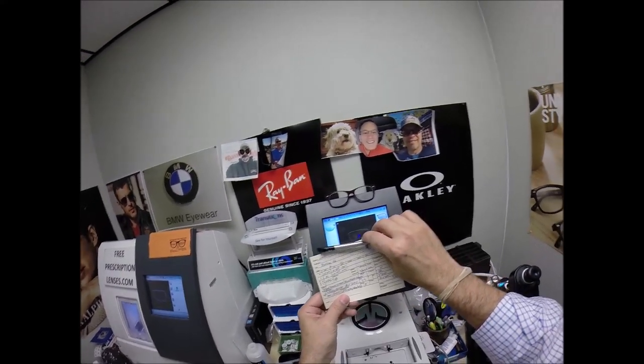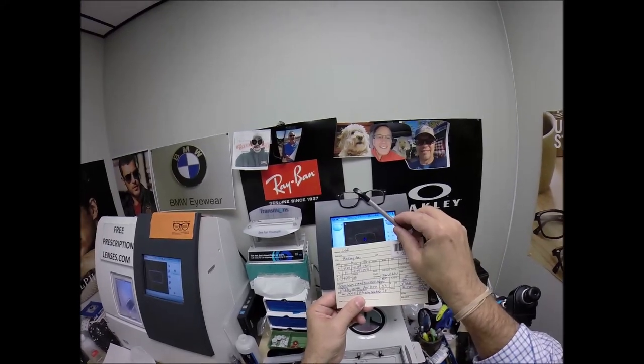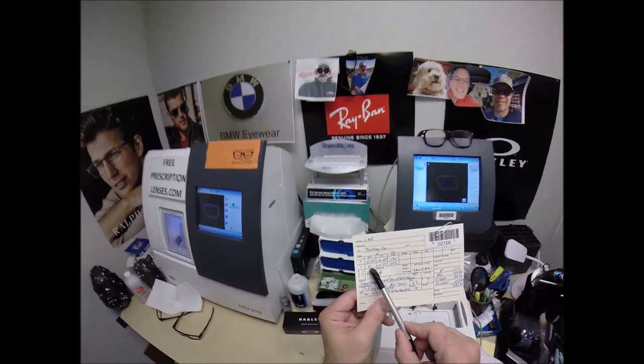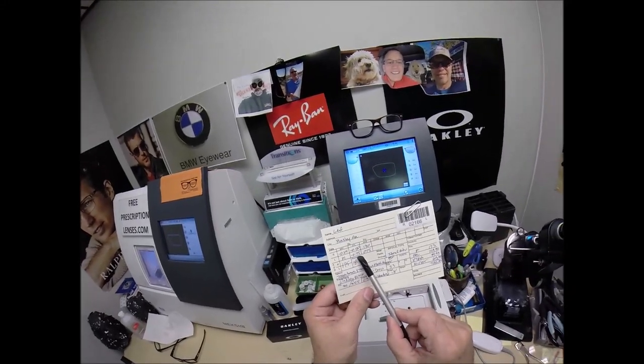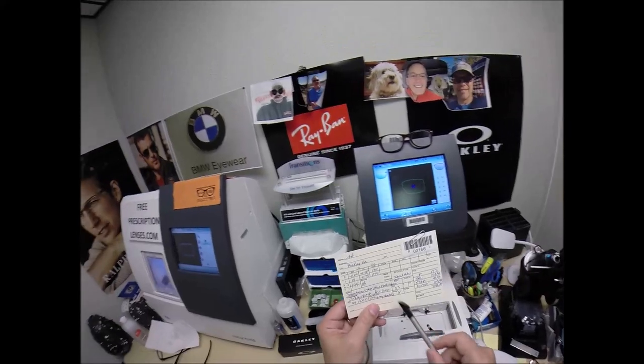We're going to turn to 130 for the right eye. The axis for the left eye is 75. So you need no power correction to see distance out of your left eye, but you have three steps of astigmatism correction.